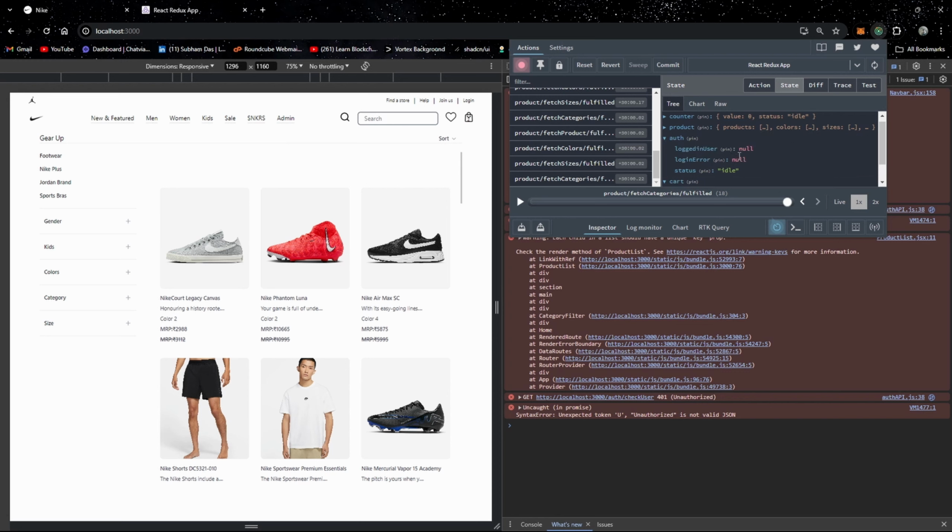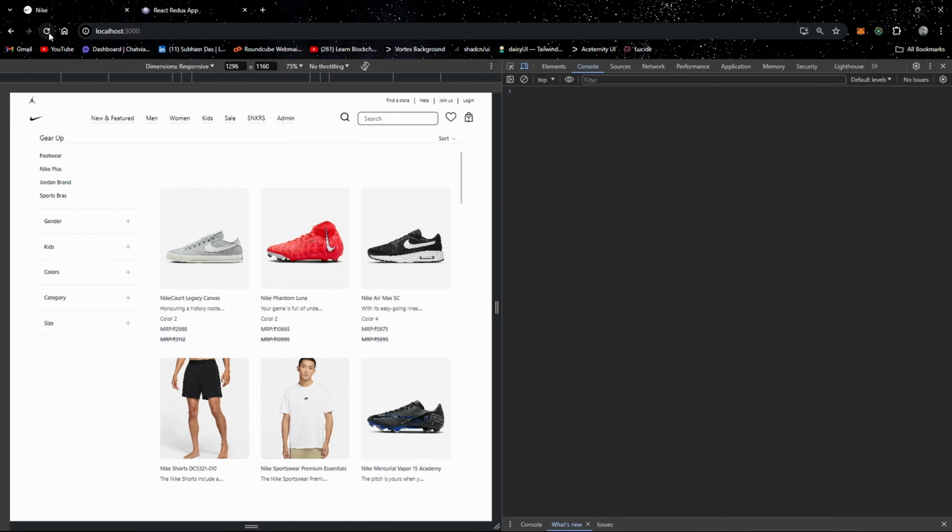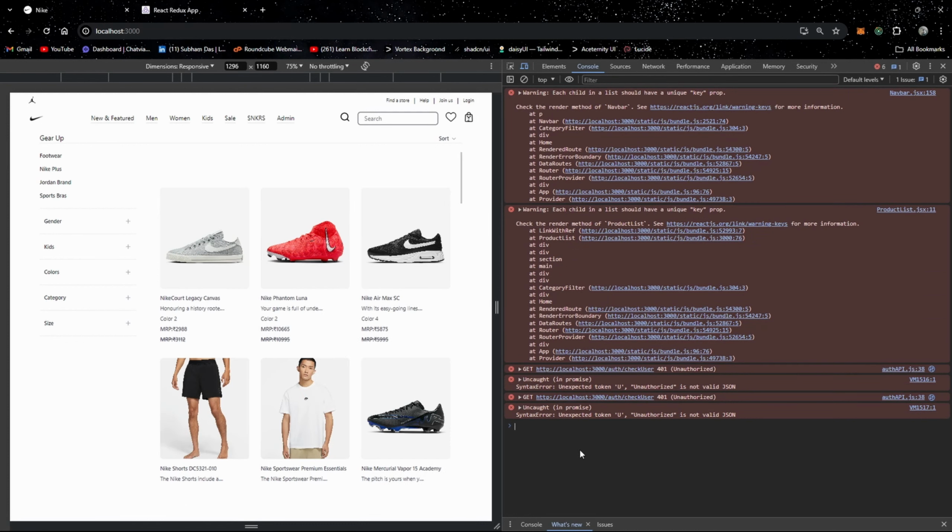Actually, the logged in user is not here now. So what's the problem? Check user is getting unauthorized. Okay.